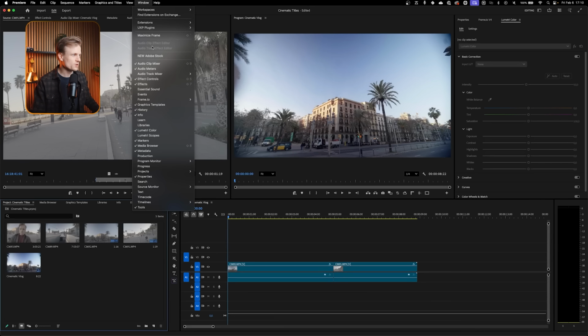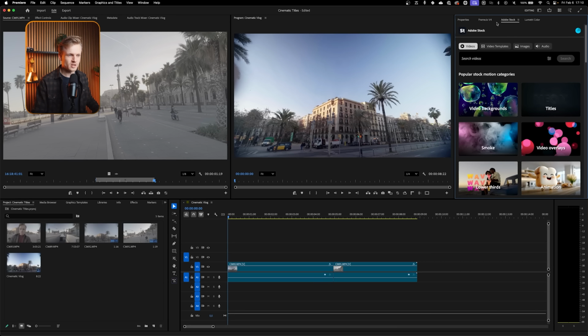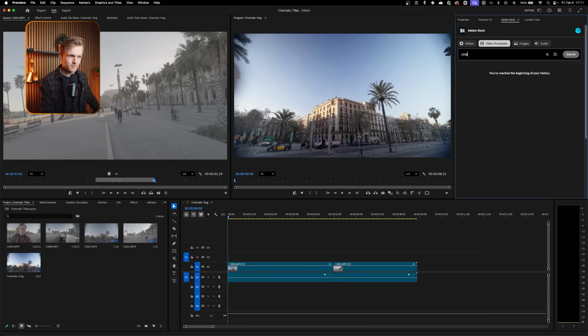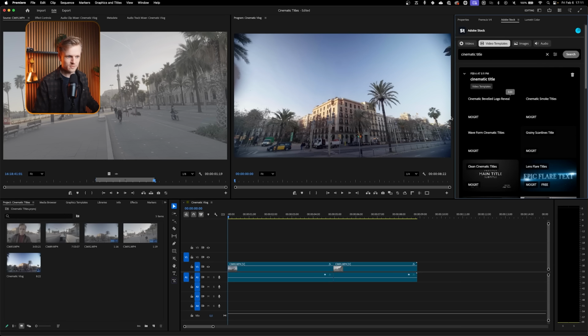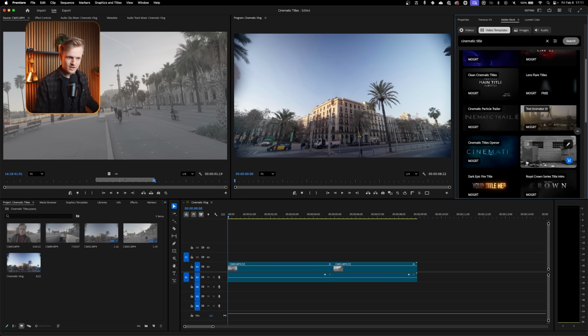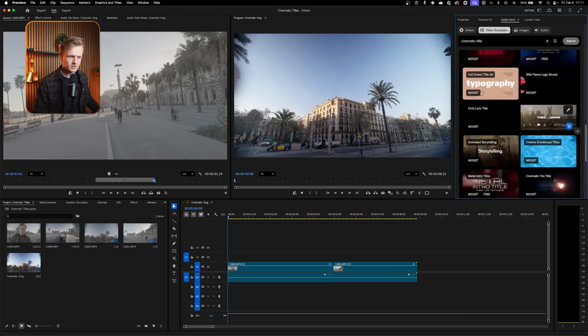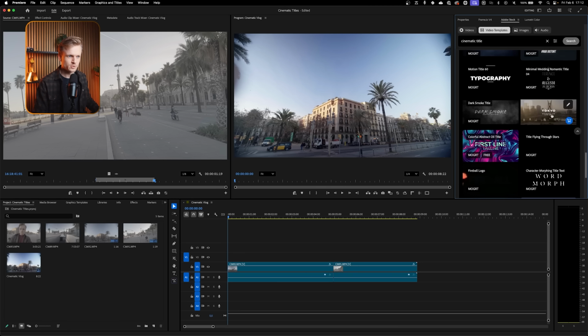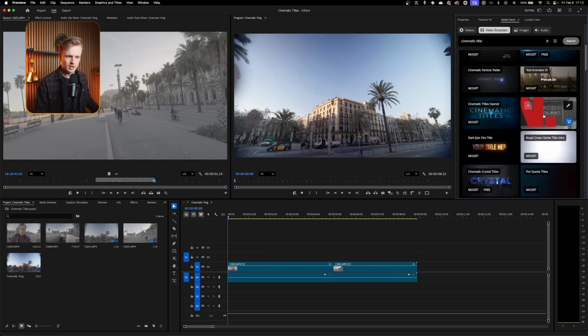So I'm going to go to window and then I'm going to go into the new Adobe Stock window. And if you don't see this, update your Premiere. There we go. It opens here in the top right and I'm going to go to video templates and I'm going to search for cinematic title. You can also just search for title, and with cinematic title, there's some that are really cinematic. However, for example, I like this stark heavy brutalist. I think that's cool. I also like this text animator 4. This text animator 8 is also cool. This motion title is also cool. I'm gonna go for this brutalist grain one.